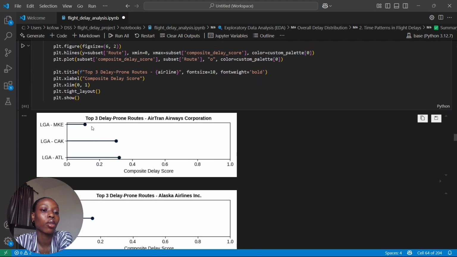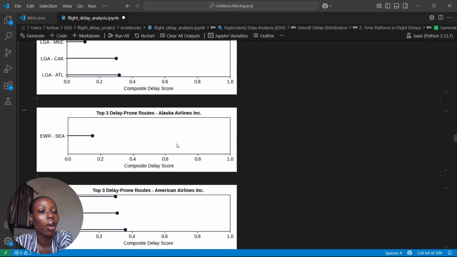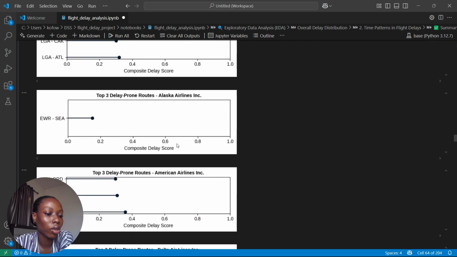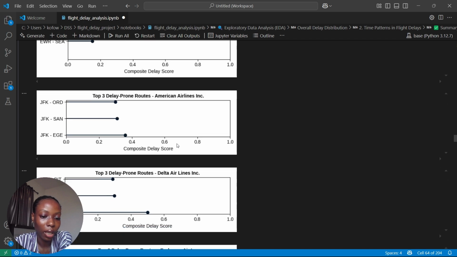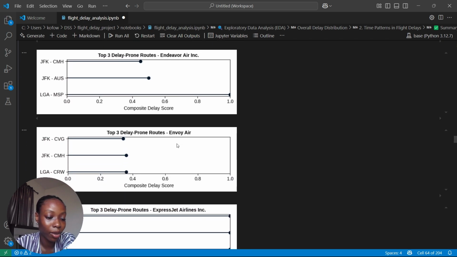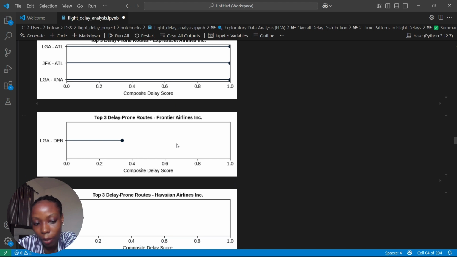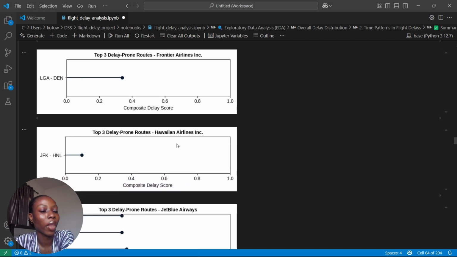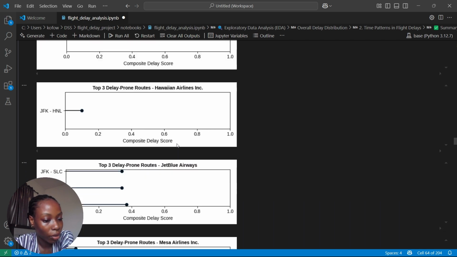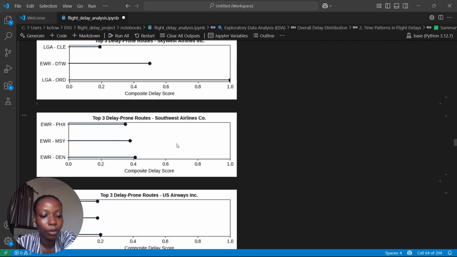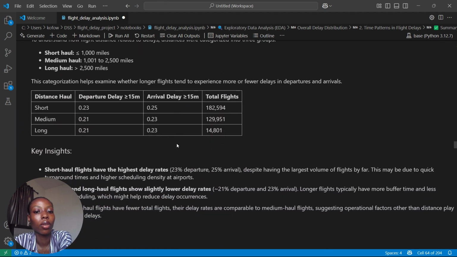So I selected the top three delay-prone routes for each airway for this one. But in the Streamlit app, it's much more explanatory, and this is more just for my analysis part, right? So if you go to the Streamlit tab, you are going to see much more detailed performance of each airway and their routes.